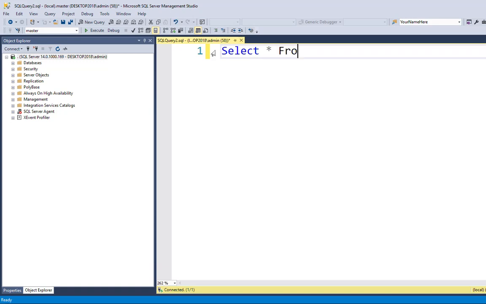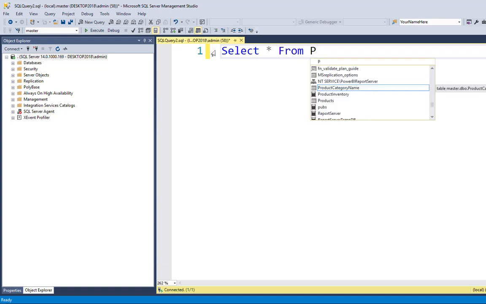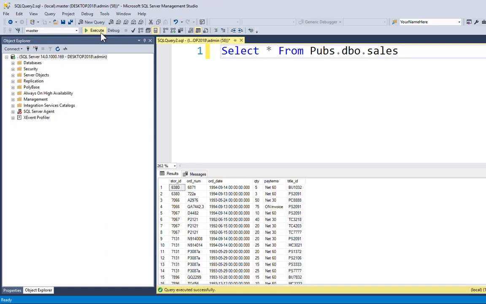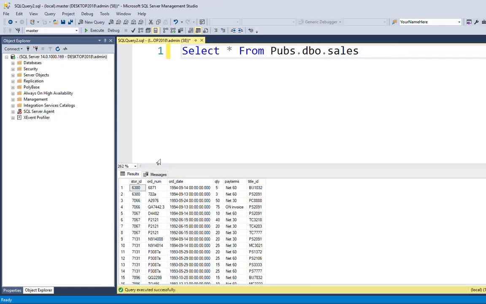Well, I think they're fine for many things, but not everything I'd like to see. For one thing, when I execute the query and I get the results, I see the results down below, but the results are relatively small for many environments. Certainly for presentation, they're not great. I'd like to be able to change that.